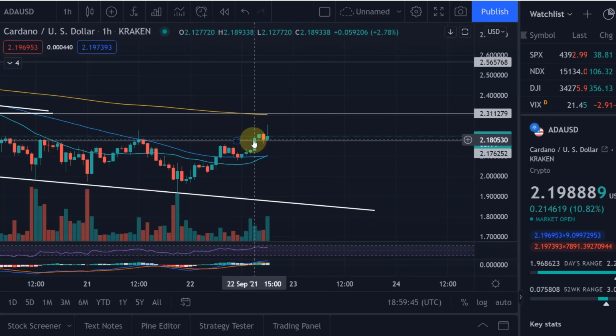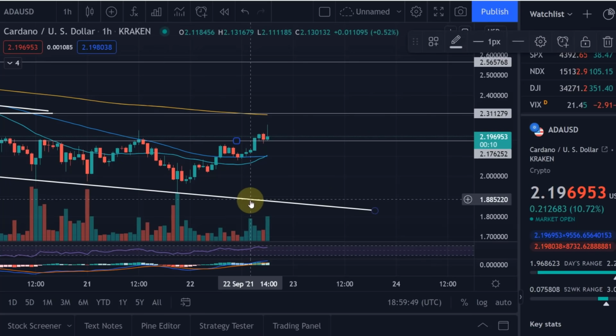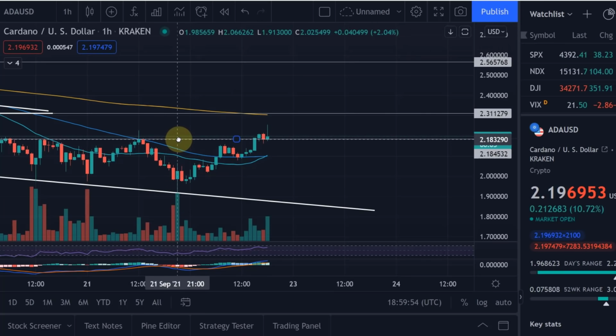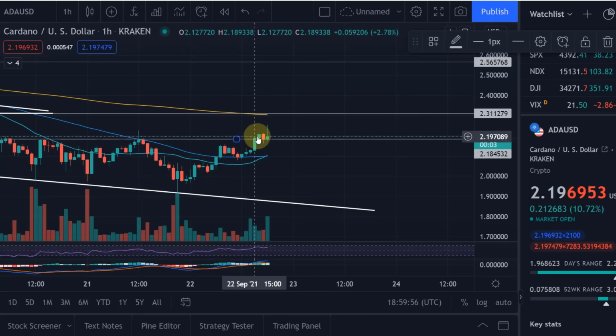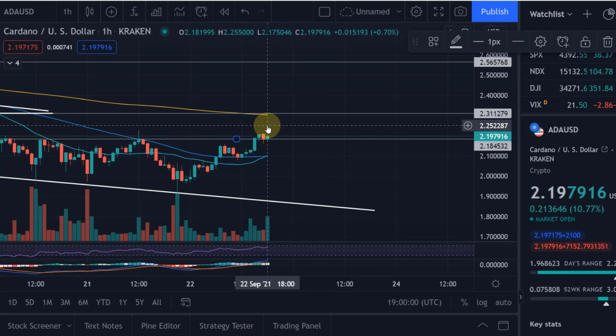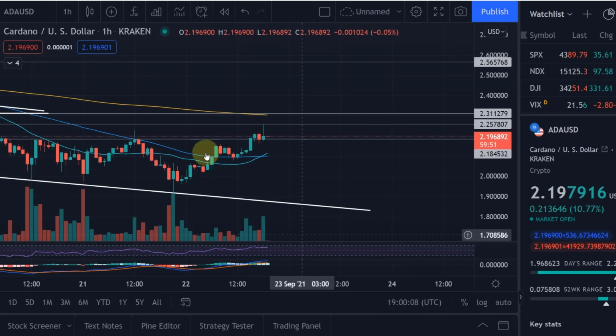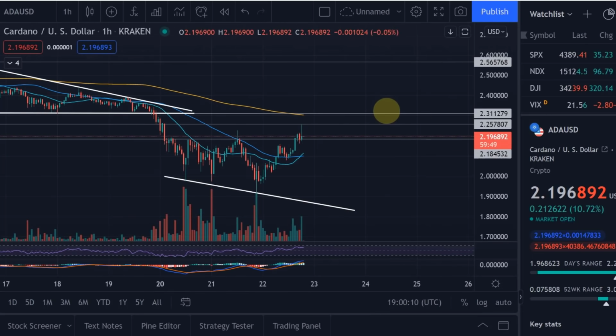You can clearly see that that was a support level here. I actually need to move that up a little bit, but it doesn't matter now. We actually moved above it, retested it, and moved up from there, but found some resistance at 225, bounced off that. So 225 certainly found some resistance here, and this seems to be a level we need to get through.